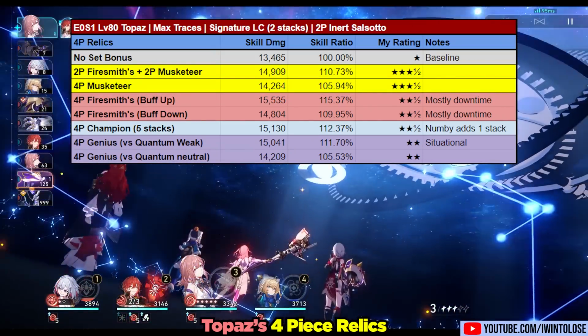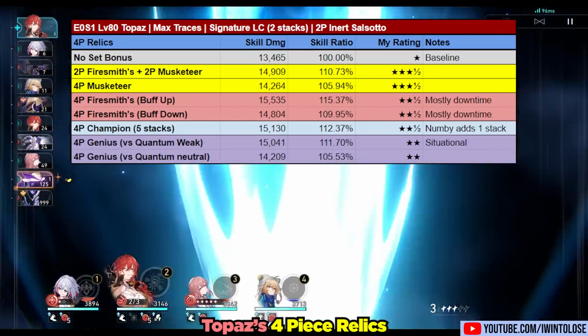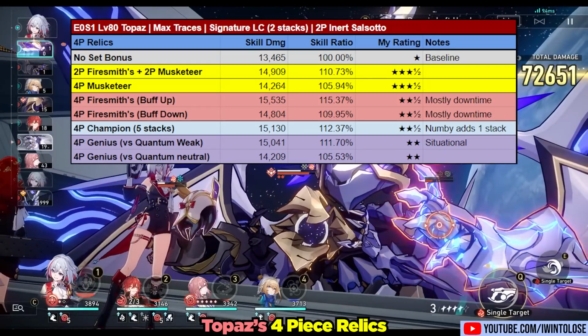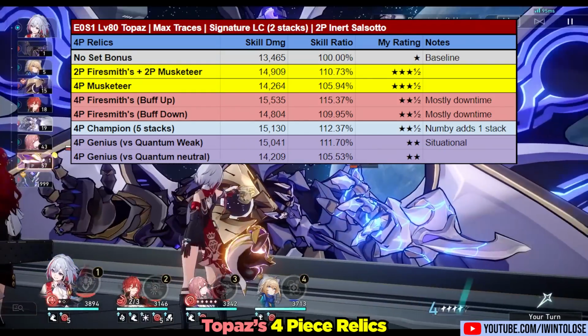I did the math for some other sets and unfortunately I don't really recommend any of them, but you can use them in the interim. Personally, I would wait for an actually good set to be released for follow-up attack characters, because right now no such set exists in the game.